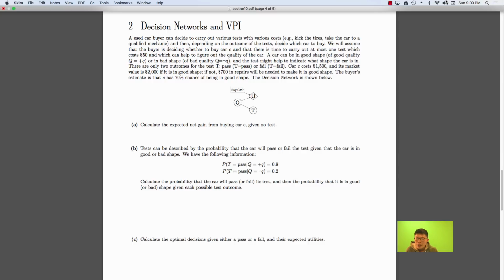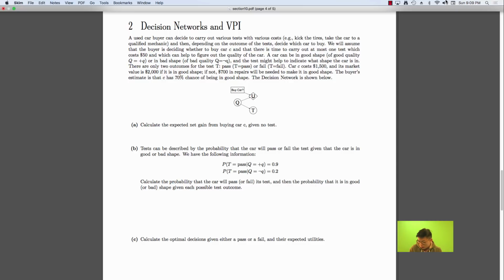And intuitively, the value of perfect information should always be non-negative, aka greater than or equal to 0, because receiving a piece of information about the world allows us to make a more informed decision. And if we have more information and we always take the action that maximizes our utility given the information that we have, that quantity should only get greater with more information, right? Because we can only make better decisions with more information.